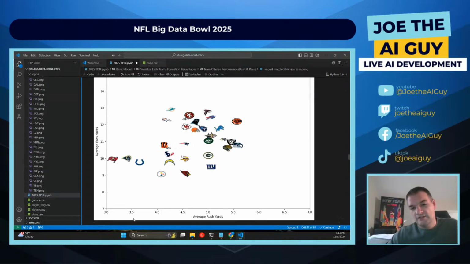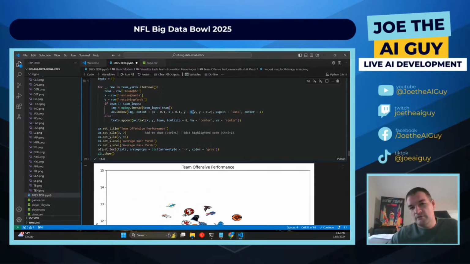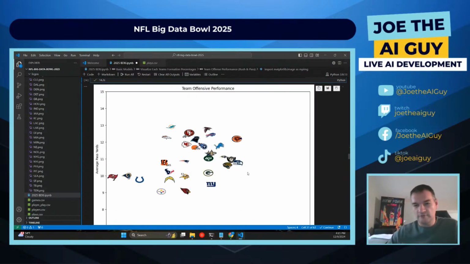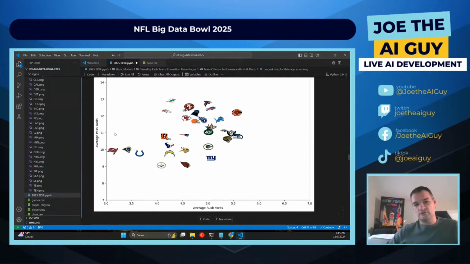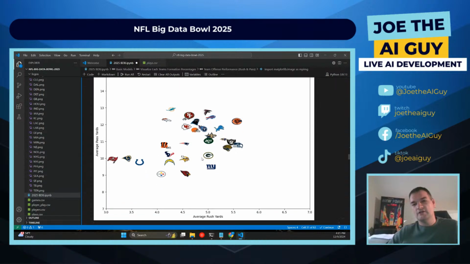So as I was saying, X really only covers 4 unit distance, whereas the Y covers about 8. So by doubling the Y values compared to the X, now they look more in their actual aspect ratio. Another thing I should do here is to make lines that go through for the average rush and the average pass yards. And then that would give you an idea of what the quadrants actually look like. But this gives you also a good idea on how teams were doing compared to the average on offense.